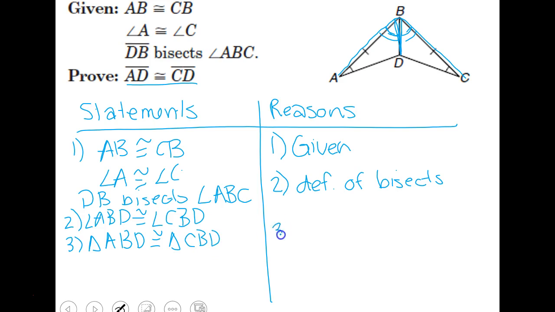And my reason for that is angle, side, angle, because I knew two sets of angles are congruent and the side in between them is also congruent. So next, this last step that I'm going to do, now that I know the triangles are congruent, I can say that AD is congruent to CD, right? And my reason for that is going to be this. This is a phrase that we use a lot in these proofs.